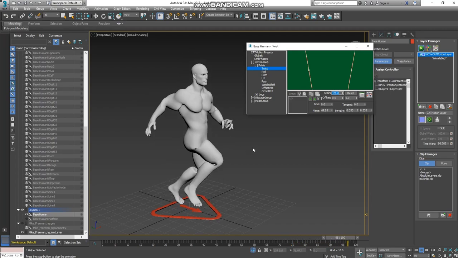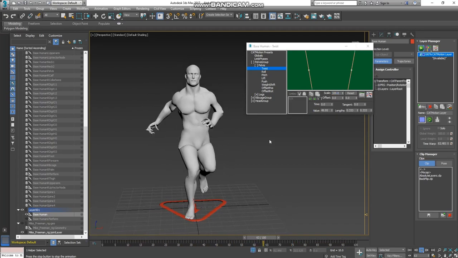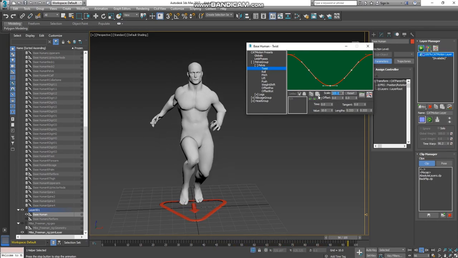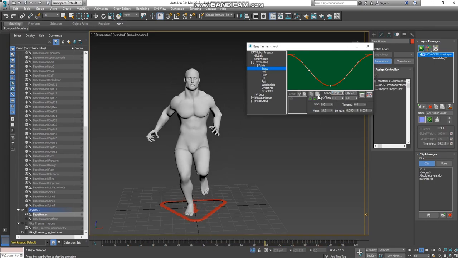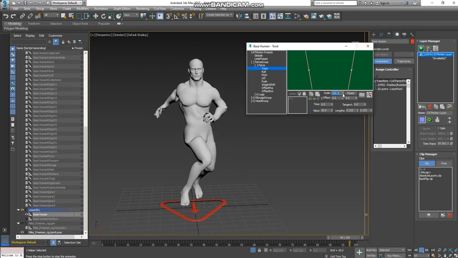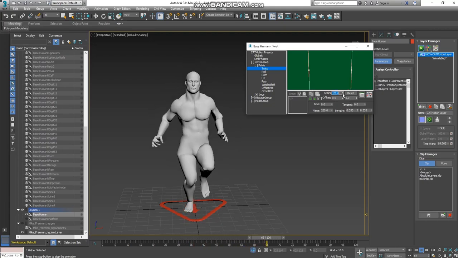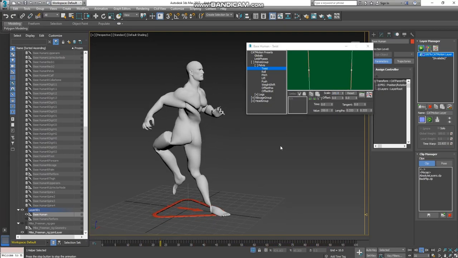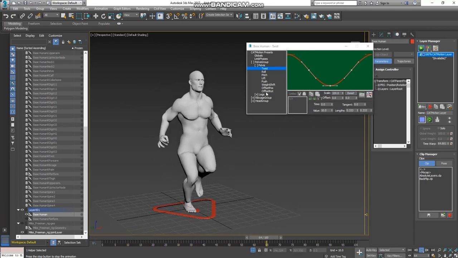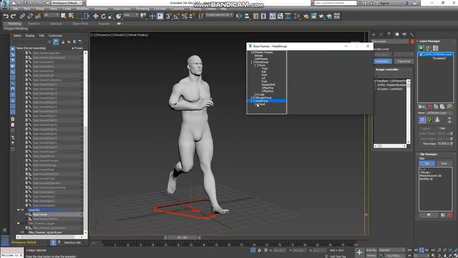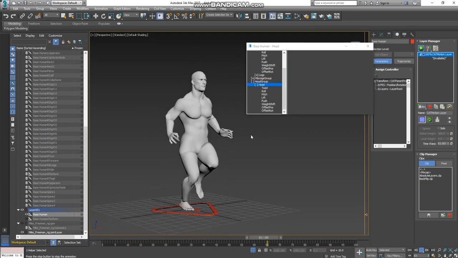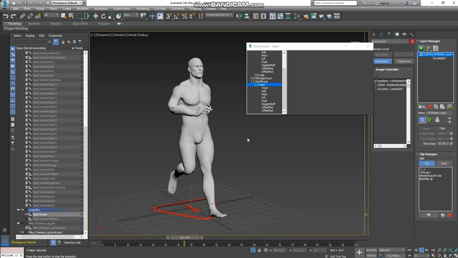Now you can see that he's at the gym now. Hit reset, now he's back to normal. And let's just make him do the twist. Oh, 100. Oh, there we go. That's what I was looking for. So you can just play with it. All kinds of parameters to customize the feel and the look of your character's run animation.